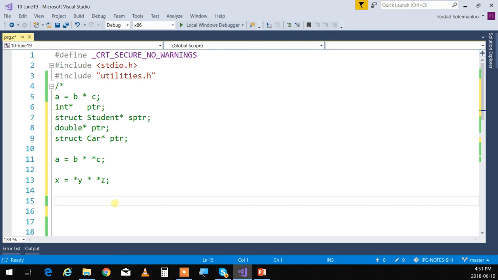Yes? Is it just multiplying, like, the address numbers of the pointer? One more time? Multiplying the pointer, does it just multiply the address numbers? No, no, no. Say it in English. Target of. Did I say address of? It means whatever it's pointing to. You don't know what it is pointing to. Whatever address of anything it points to, that thing is being multiplied. Target of. Say it right.